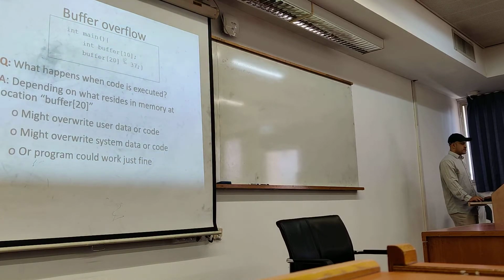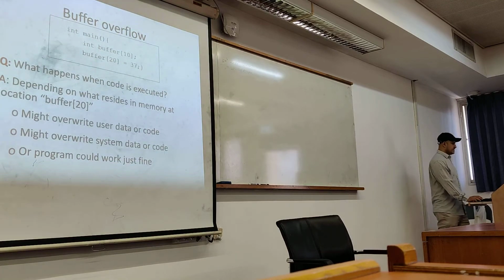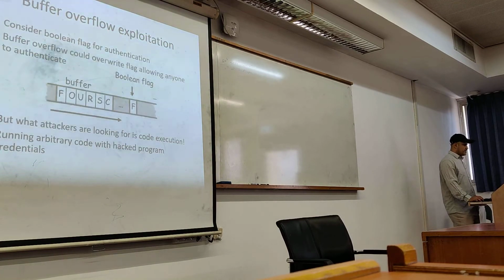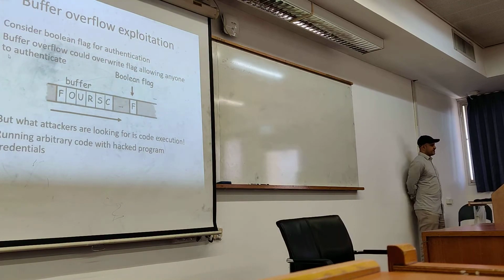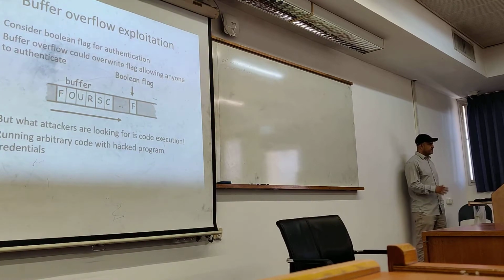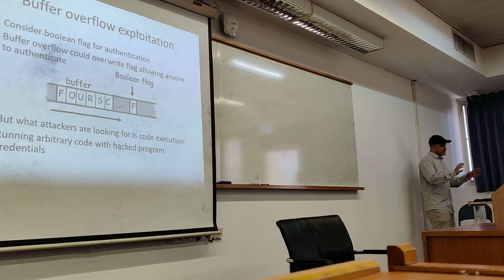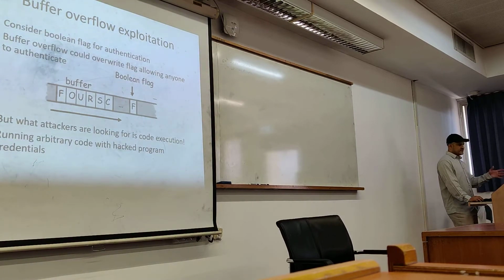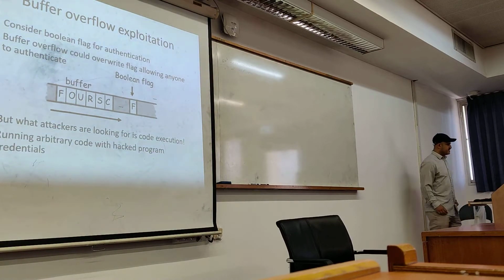But you see there is an issue, something that we need to take into consideration, and let's see how to exploit the bug. So let's say we've got a buffer that contains the password and a flag which tells us if the password is correct or not. It's an abstract idea. Let's start with that, and then I'm going to get into the details.